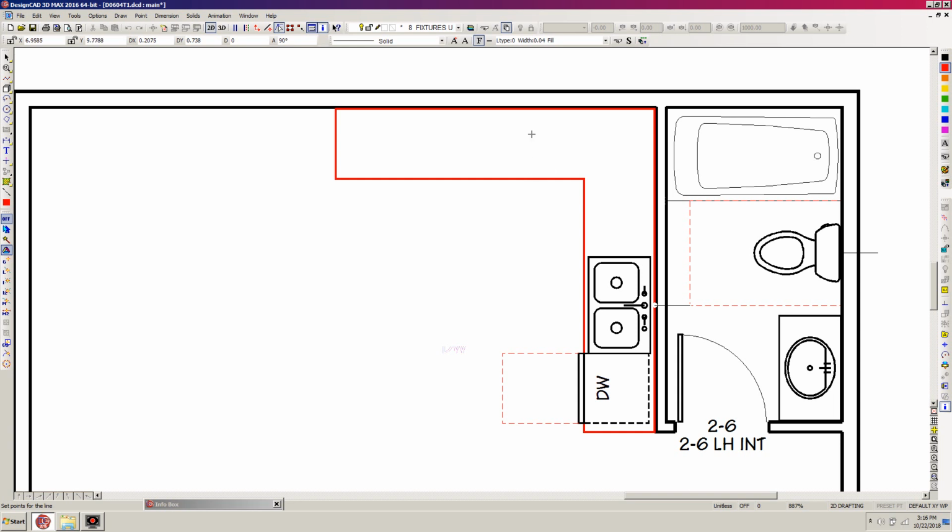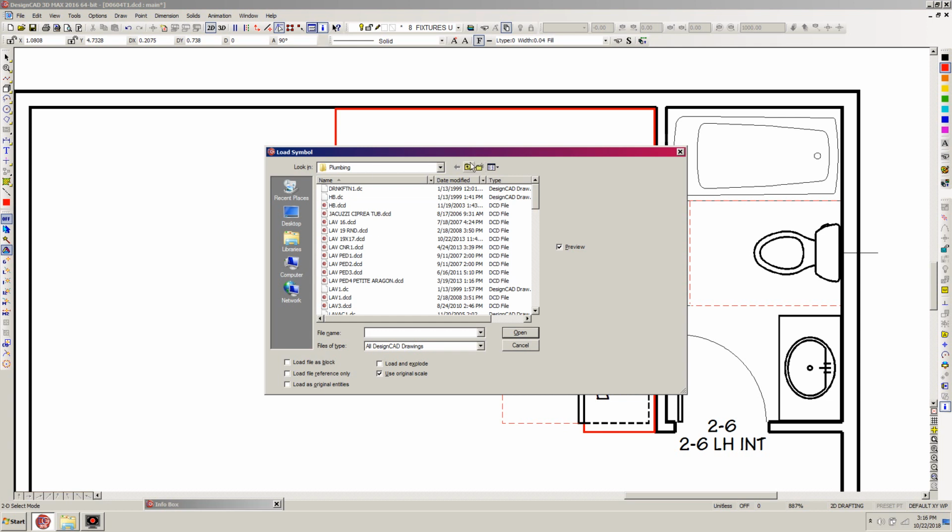Now the things we need to put over here are a range, and we're also going to need to deal with a fridge over here. So what I want to do is put a small cabinet here, like a 12-incher. First, my lazy Susan will have 12 inches, then another 12 inches, because I'd like to have a little bit of space between the range and the lazy Susan. So let me go ahead and call up a range, Control F9, and we're going to go back to appliances. And let's just see what we have for range here. Range 20, all kinds of ranges.